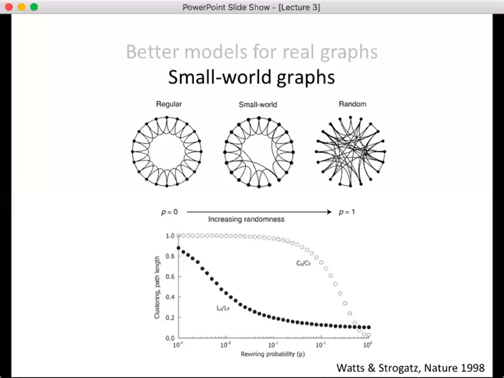Okay, so this is another work which was done by Watts and Strogatz, again, late 90s. And also this one, very successful and known work. I think the number of citations of this is, I don't know which one between this and the previous one is higher, still in the order of 30, 40,000 citations. So really these two papers are the two papers that created the network theory revolution and the huge interest that there's been in the last 20 years in network theory and the study of graphs.